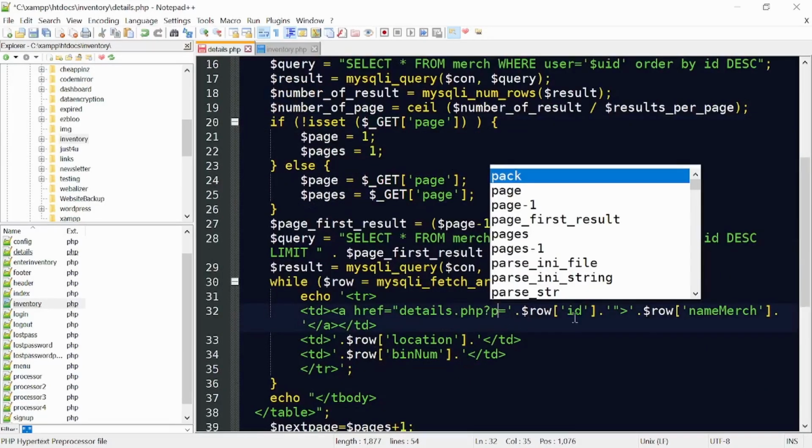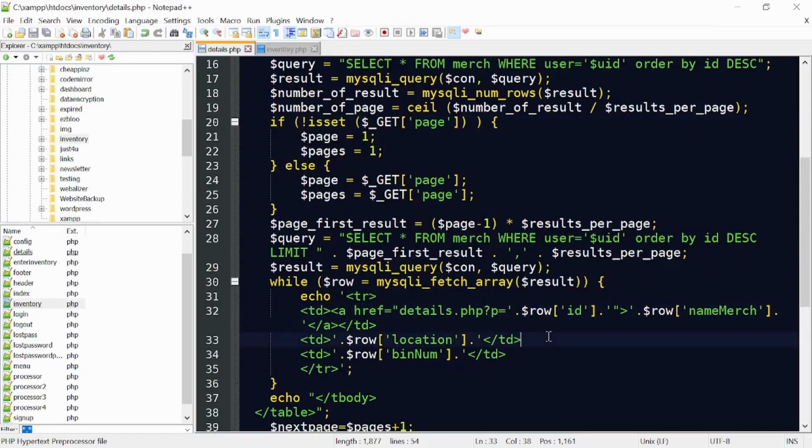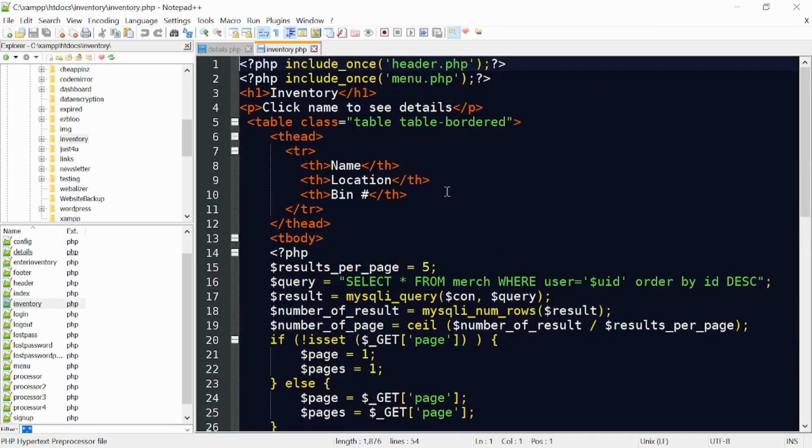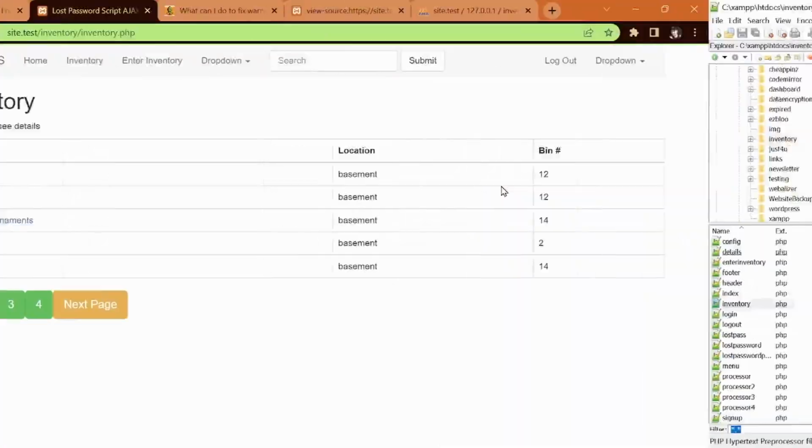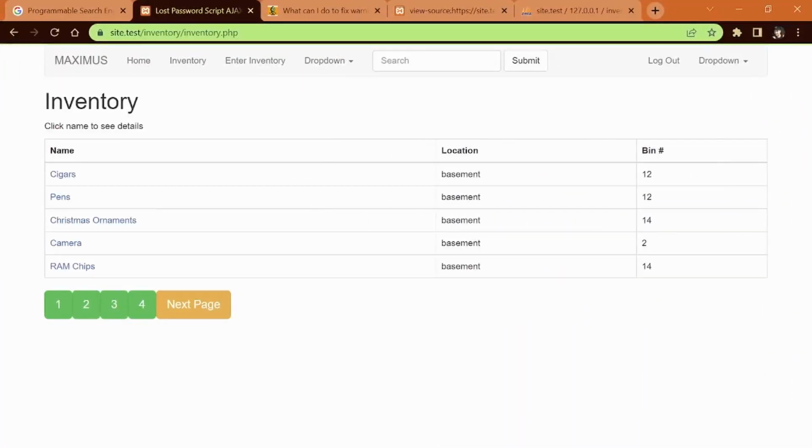P equals that page, okay? And so we're going to use this P in the get function here. Let me think about how I want to present everything using Bootstrap, and I'll come back and show you what I did in the details page.